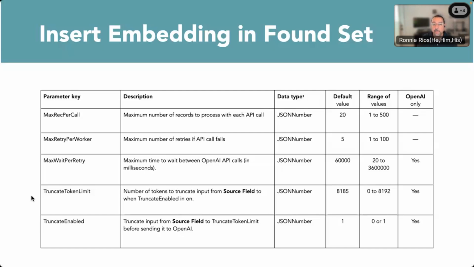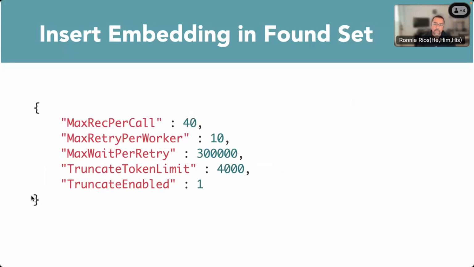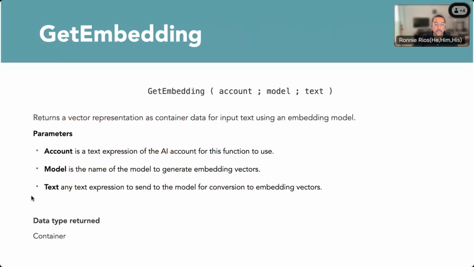This is a list of the parameter keys that are supported in that JSON object. We've got an example here of what it might look like. But it's really cool that you can play around with these settings, and these override the internal default parameters that we have for this script step, which is really great. Again, if you want to optimize things, especially for your particular environment.